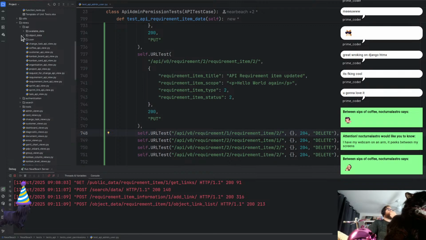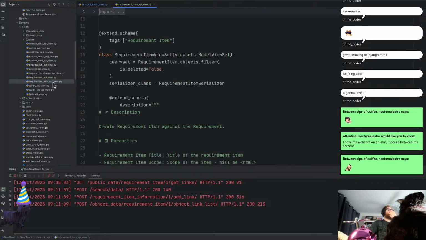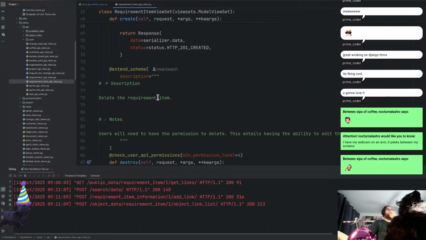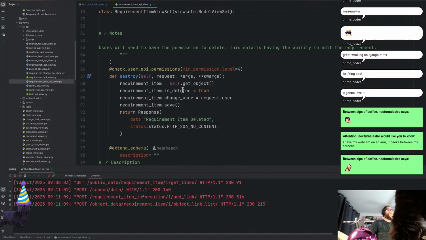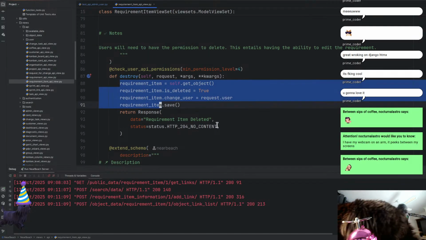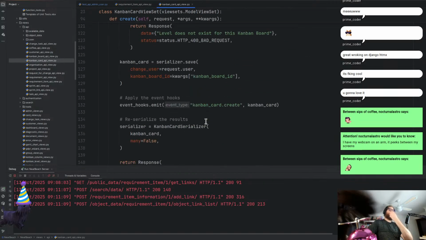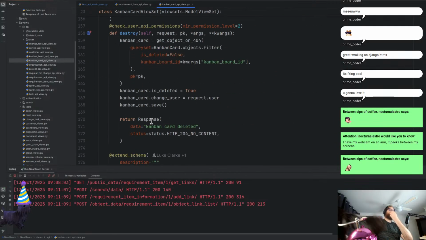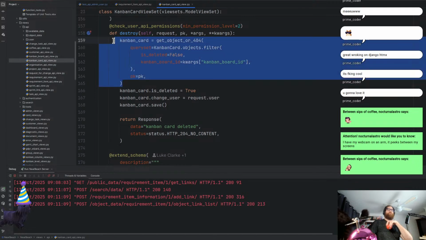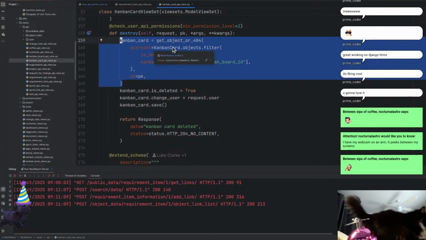So I want to go into the API. I want to go into requirements API. We're going to go straight to the destroy section. And we actually don't do that check. All right, that's not good. All right, I think we do it for the card. Yeah, with the destroy, notice how we've got this sort of check where we go, all right, cool.